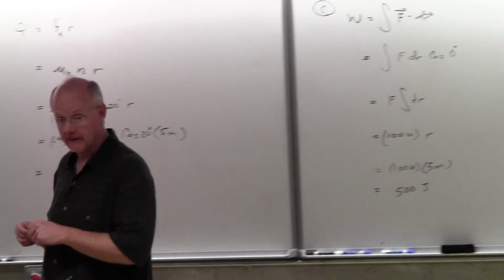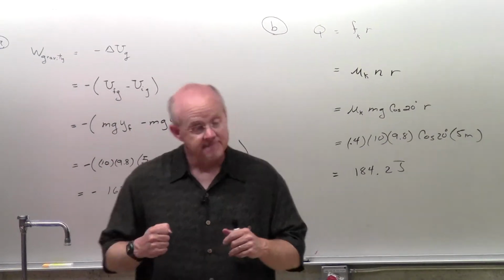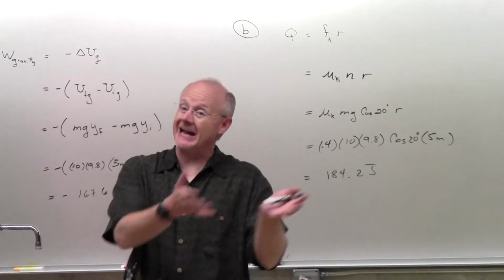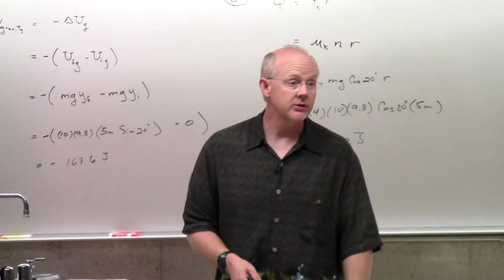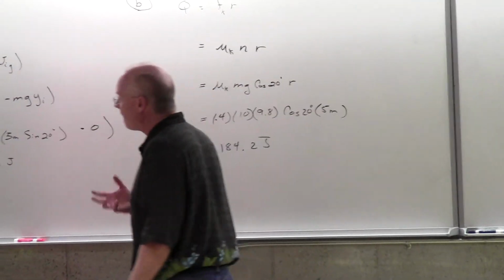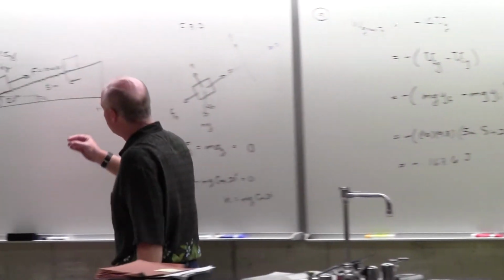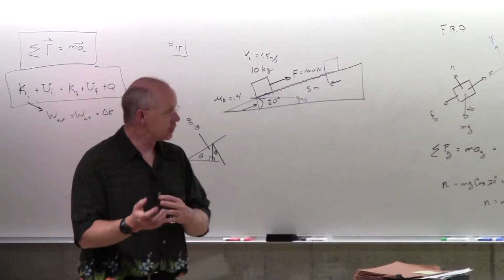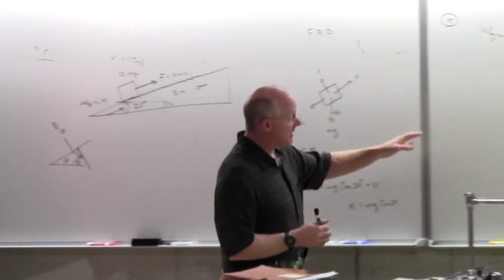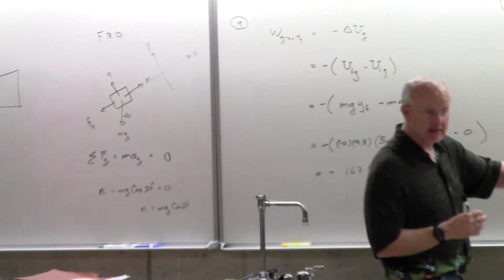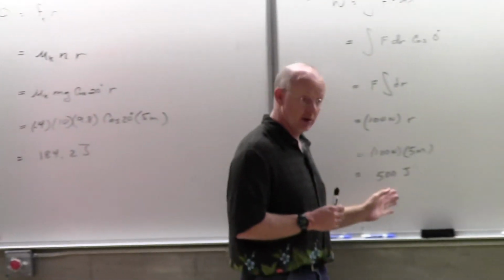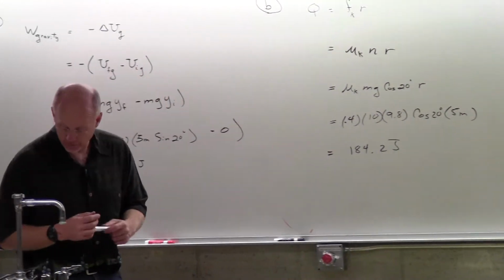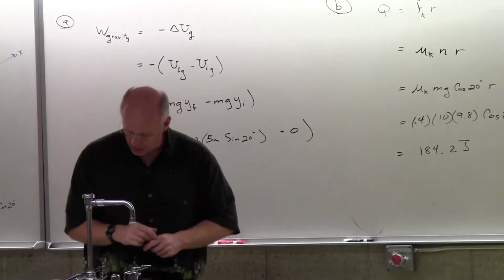Notice the positive number here. What's that mean? Okay, it goes in the direction of motion, true. Go beyond that. Yeah, this by itself would make it go faster, right? And so if we didn't have friction and we didn't have gravity, if this was the only thing going on, that would make it go faster. Of course, the truth is we've got the other ones. So gravity is tending to make it go slower. Friction is tending to make it go slower. But our force here is trying to make it go faster. So we'll have to see which one is bigger.